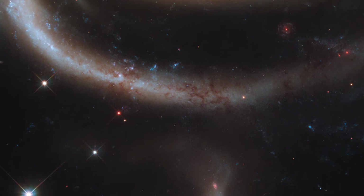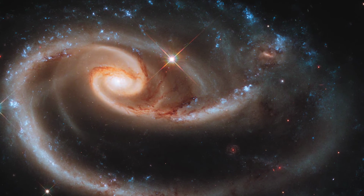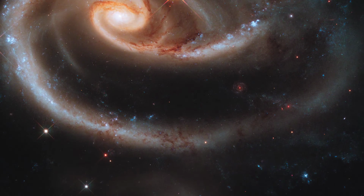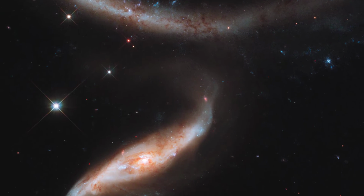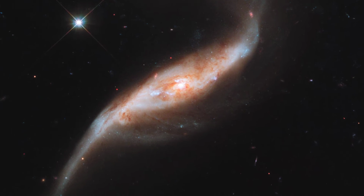A series of uncommon spiral patterns in the large galaxy hints at interaction between the two. The large outer arm appears partially as a ring, a feature that is seen when galaxies that are interacting pass through one another. This suggests that the smaller galaxy actually dove deep but off-center through the larger companion.